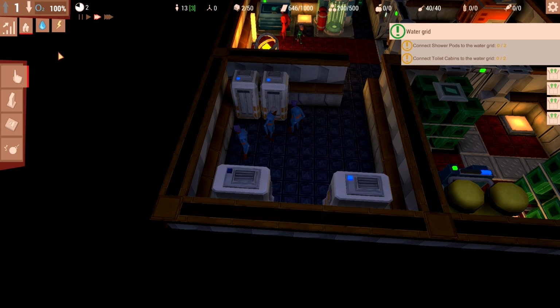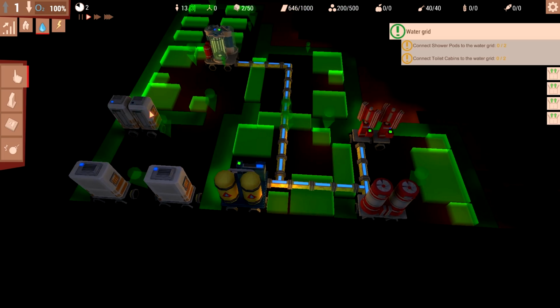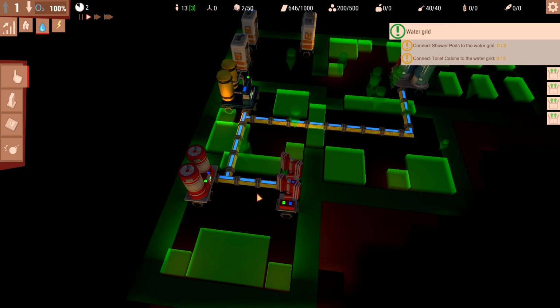Okay, it's easy enough. Let me show you. We click the little water icon, the water droplet. It shows us the water grid. So you see this tube with the line of blue along the top? That's the water piping. So you can see the air purifiers.